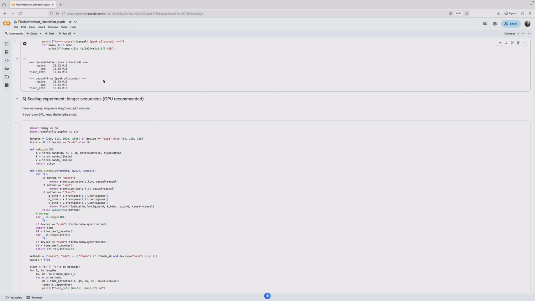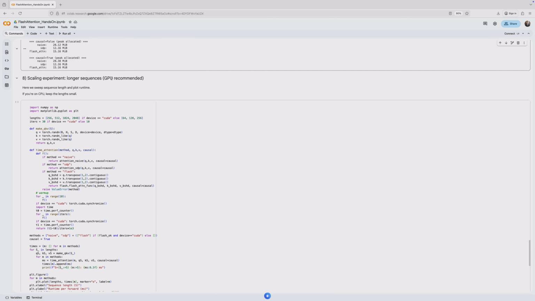Optimized attention kernels aim to avoid storing the full S by S matrix, so their memory growth is much closer to linear in S. In the next step of a tutorial, a great demonstration is to increase S, for example, to 2048 or 4096, and show that naive attention's memory explodes while SDPA and FlashAttention remain manageable.